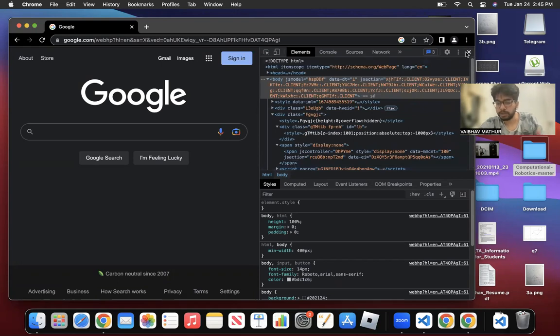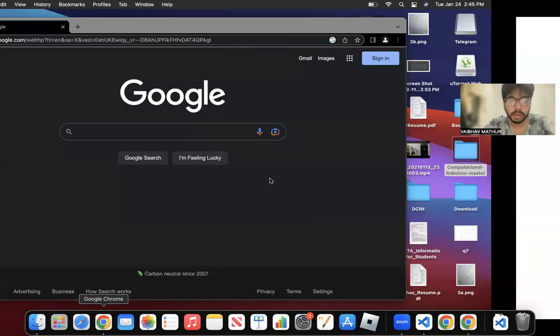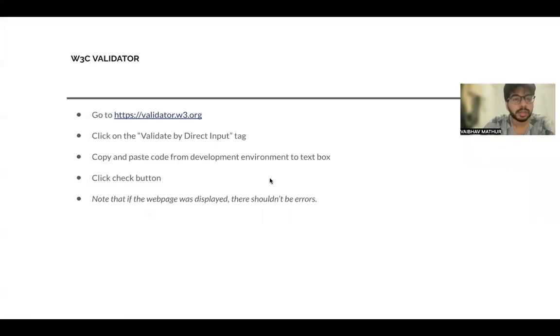But I just want you to know that you can see any web page's code like this and see how familiar the things are that we are doing, and that is actually applicable to real world web pages which have billions of people opening them in a day. Okay, so that was about the troubleshooting.